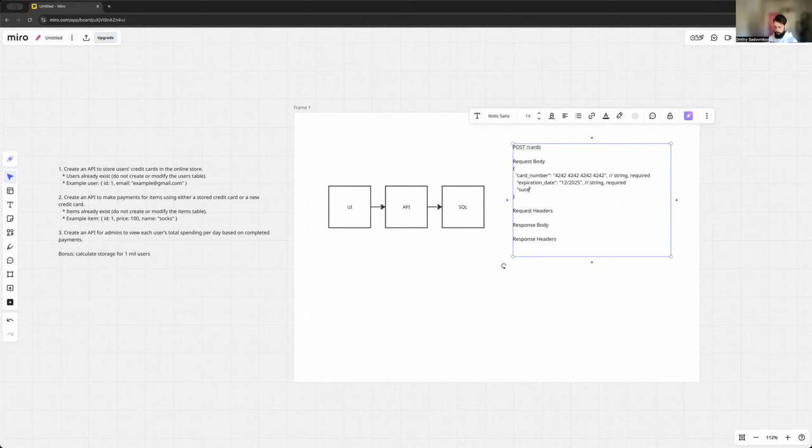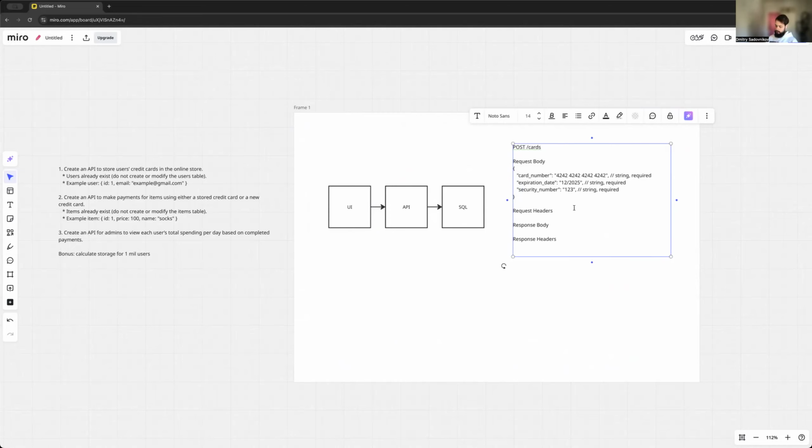We have security number or CVC, CVV. It is also string because it can start with 0 and we cannot use integer. Probably we don't have any other information.